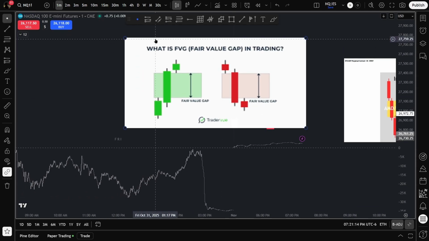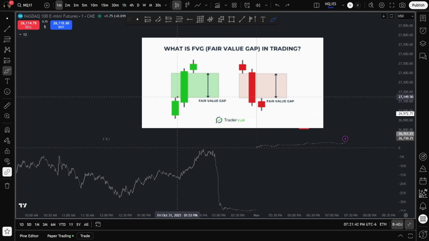Now you have to start learning about candle formations and candle patterns. So as you can see, we have some terminology called fair value gap. Fair value gap in trading is basically a 3 candle pattern where you have this candle, this candle, this candle, except this middle candle right here is called expanding. So it expands, like you see the arrows right here. It expands large enough to have a body. Can you see the body of the candle right here?